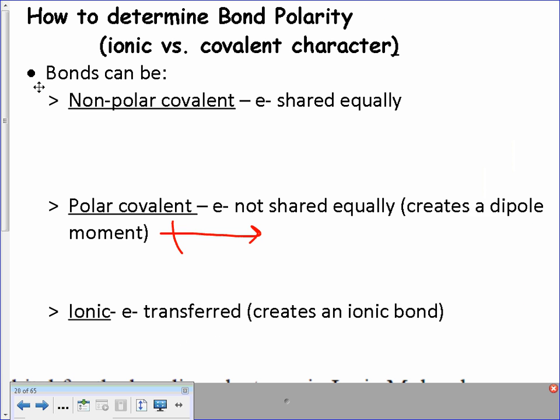And I'm going to give us a couple of examples embedded within this so that we don't have to do a ton of examples later. So for the nonpolar covalent, maybe you guys with the electronegativity sheet, you look there and tell me two atoms that go together that would have very little difference in their electronegativity. Our first example we did was chlorine and chlorine. So that's why this bond here in the middle is just a nonpolar covalent bond, because they're equally shared. Tell me one similar to that.